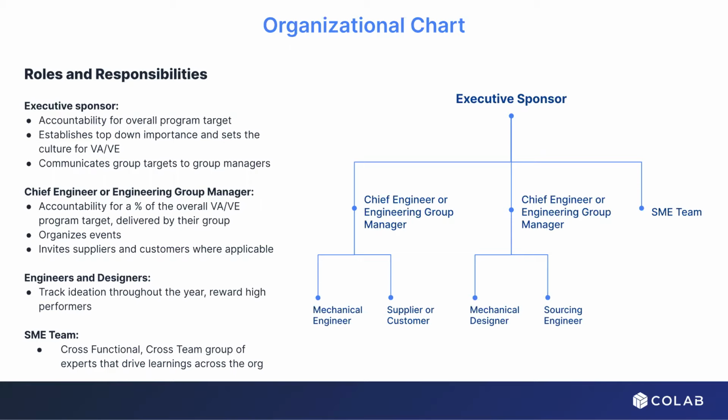With one special piece that I think we've seen work really well. So subject matter expert teams, sort of cross-functional, cross-division, that bring the best from one place to the other, has worked really, really well. A company like Johnson Controls, we started working with them probably about 4 years ago. And I think one of the best things they ever did was bring some consistency to a couple of key players across all of their events and across their teams that then taught other people how to think that way and brought knowledge from one place to the rest. So it can be a low effort investment if you do it right with the events and staffing, but a high return in terms of the quality you're actually going to see for your team.